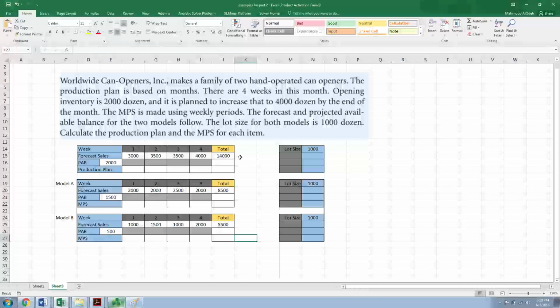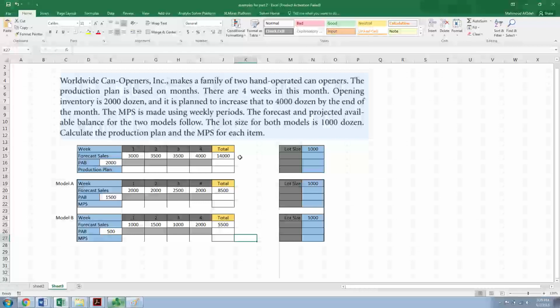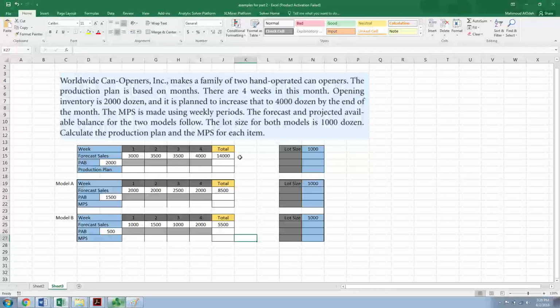The master production schedule is made using weekly periods. The forecast and projected available balance for the 2 models follow. The lot size for both models is 1,000 dozen. Calculate the production plan and the MPS for each item.